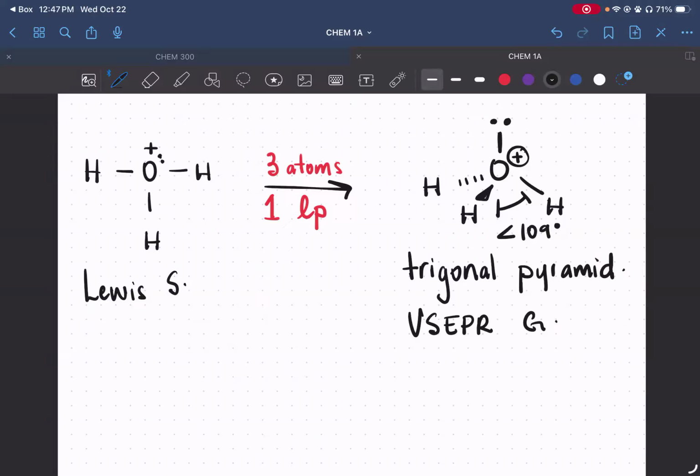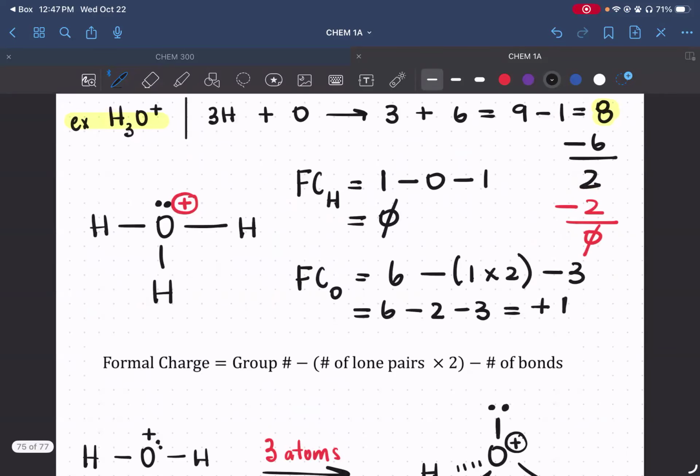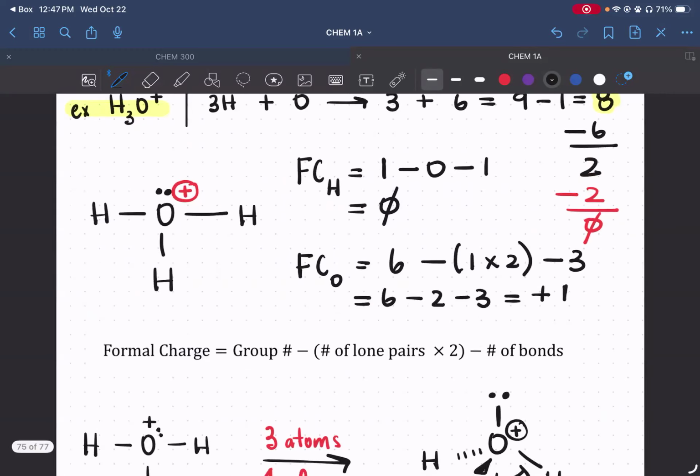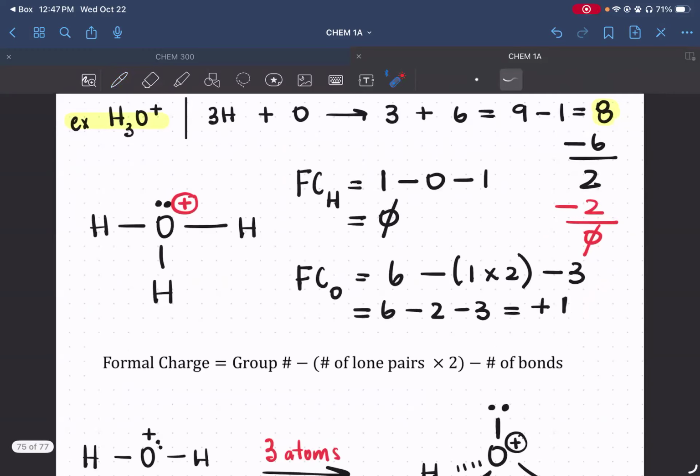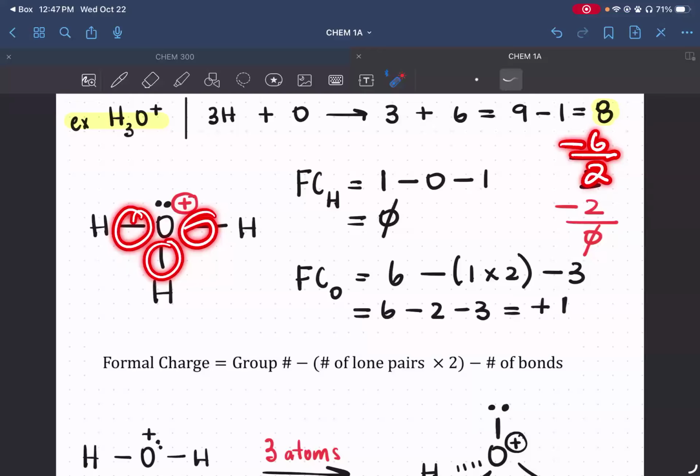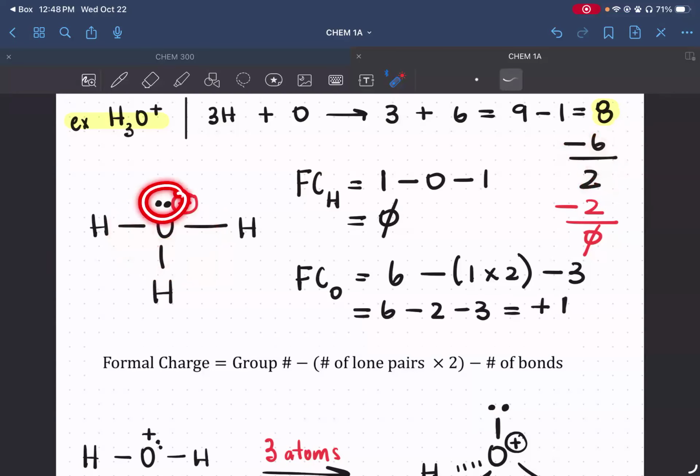Do we have any questions about H3O plus? Yes, Catherine. Why did you subtract 2 from the valence electrons? Where? The red? Oh, those are the lone pairs. Remember that 6 of them came from the bonds, so we had 2 left, and those 2 went on to the oxygen as a lone pair. So we've explained all 8 electrons. Good? Nick, what's your question?